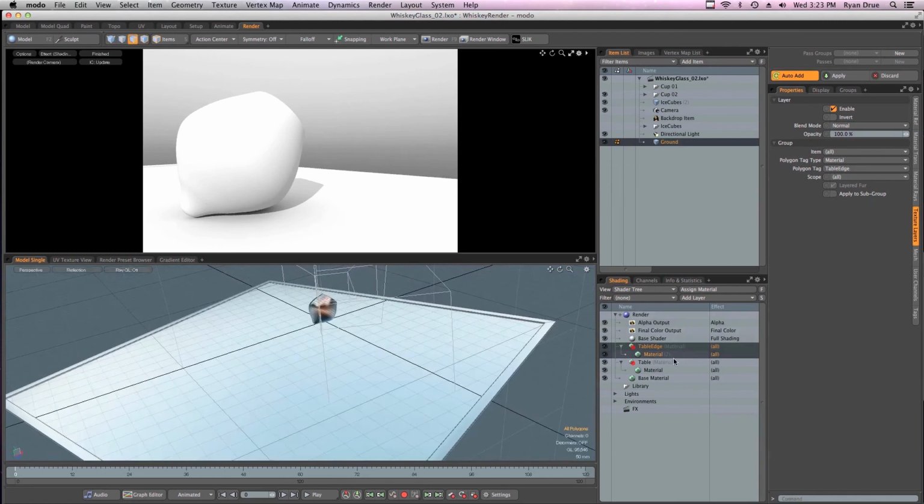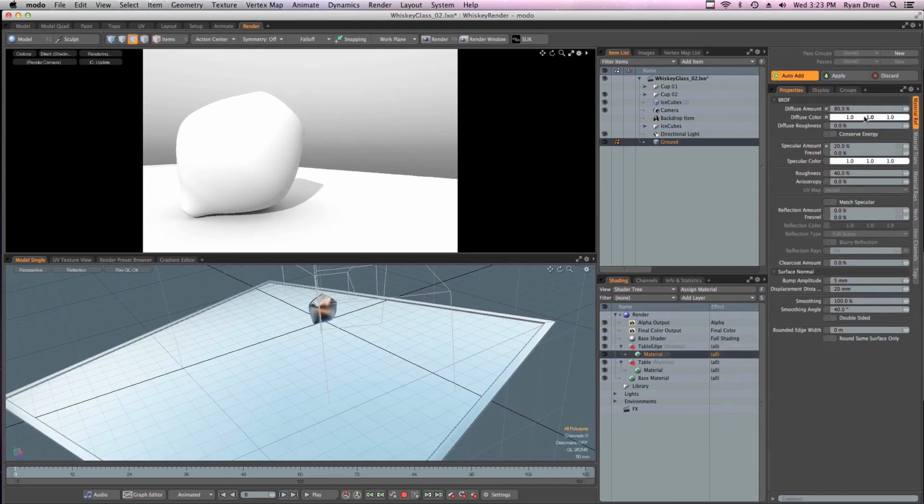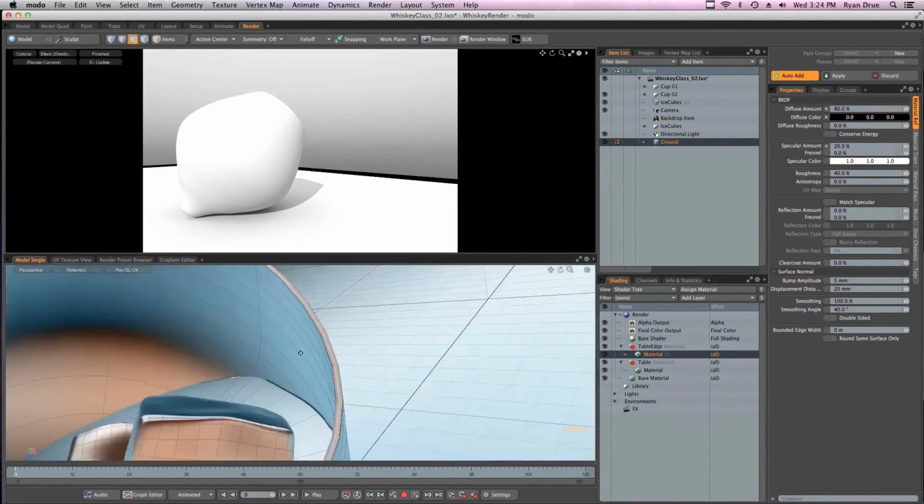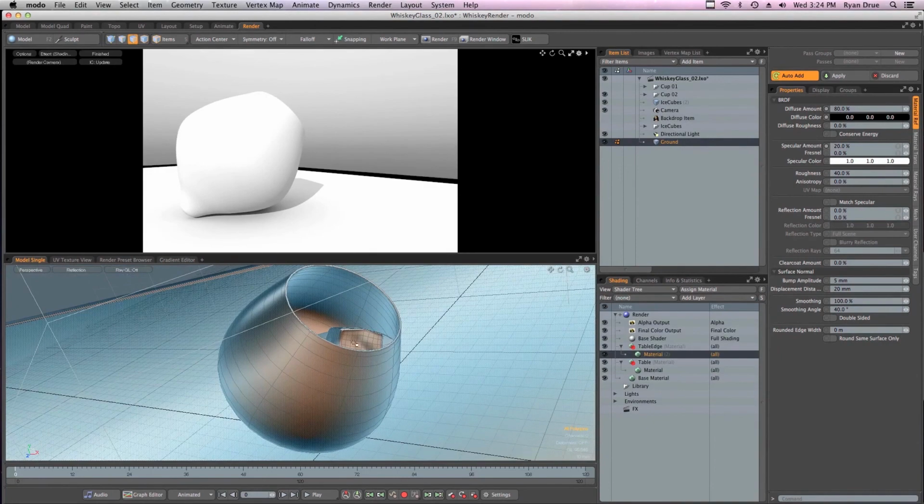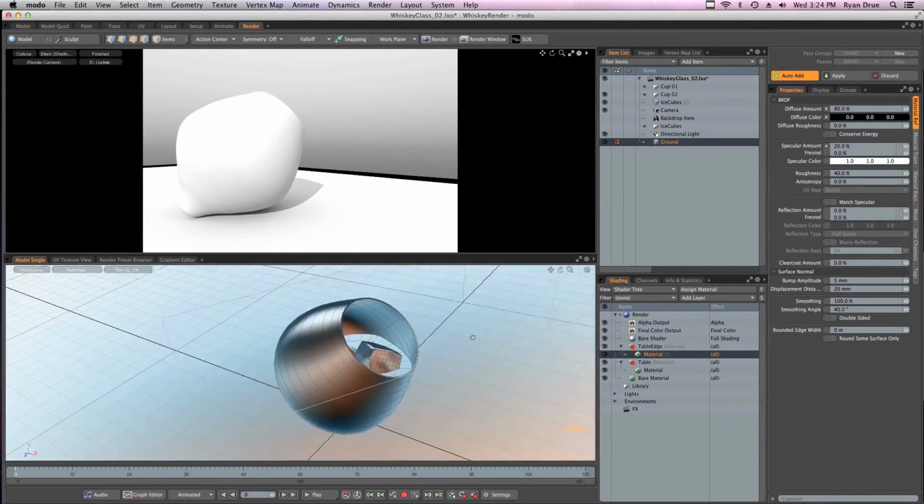We don't see anything changed here because we actually haven't changed any attributes. But just for our view's sake, I'll make this guy a little black just so we can see there's two different materials, one here on the table and one up here. Next, we want to define some materials for the glass, ice cubes, and the liquid itself.